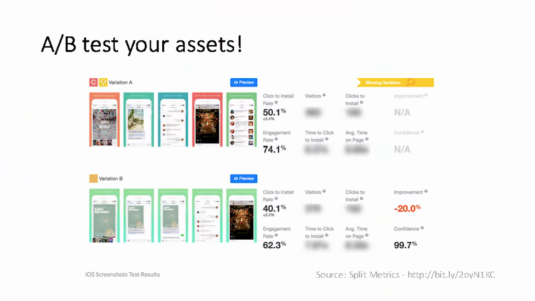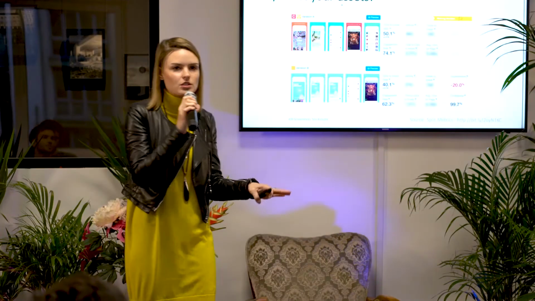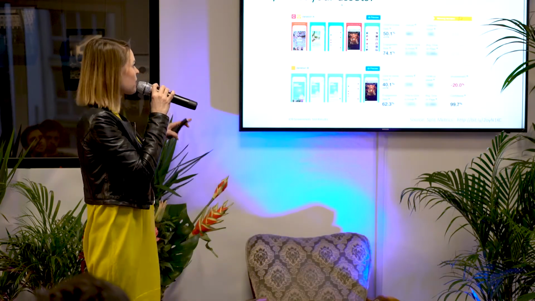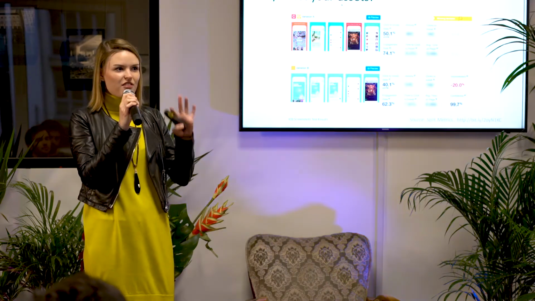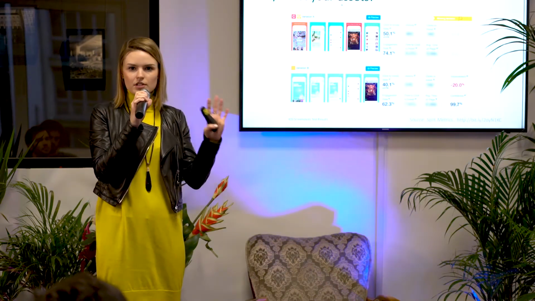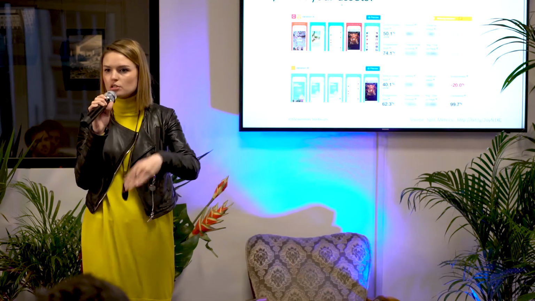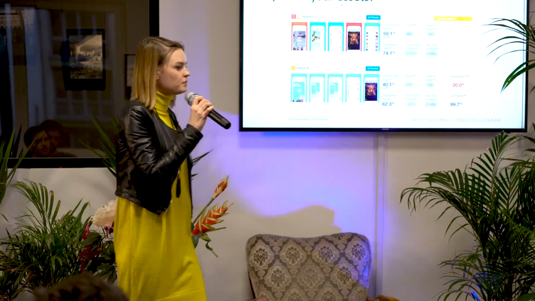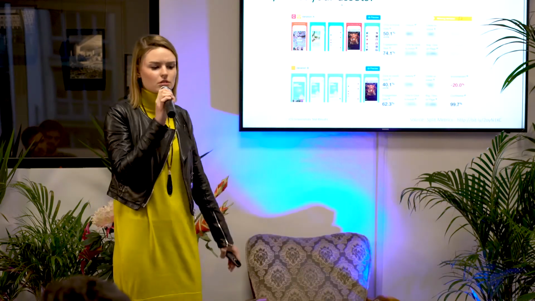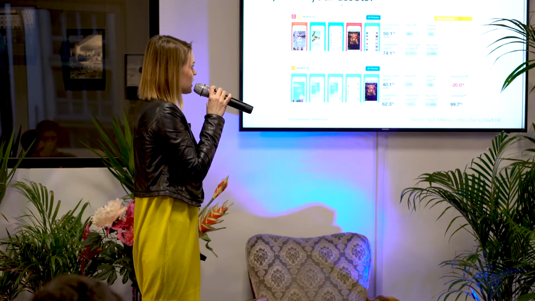A/B test your assets. That's a very important part. Google Play actually allows you to A/B test. They have it in their console. You don't have to download anything, subscribe anywhere, or do anything particular. You just need to have an application on Google Play. If you have an app on Google Play, it's very easy. You can just launch your A/B test. You can have 5 simultaneous tests in 5 different key markets. So you can launch at the same time in Germany, in France, in America, or all English-speaking markets. So it's basically per language. You can launch different tests.